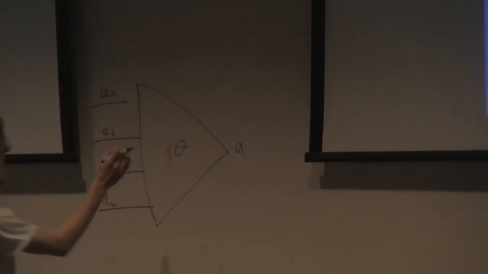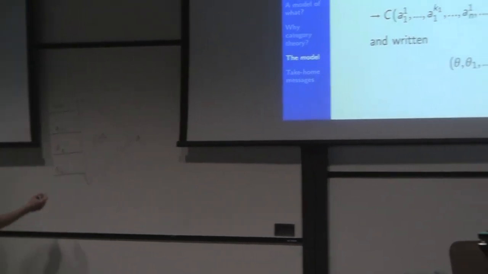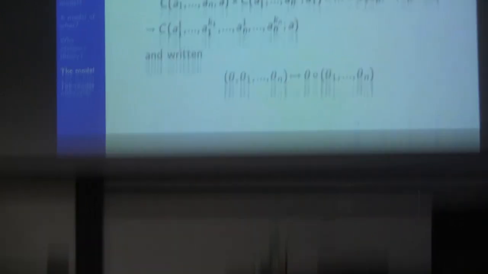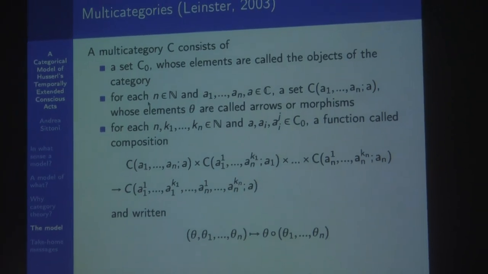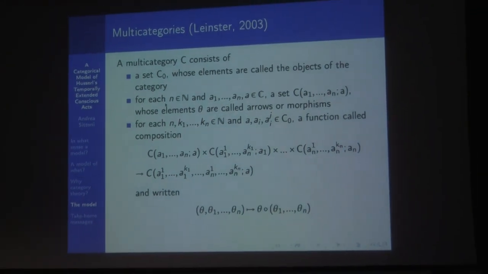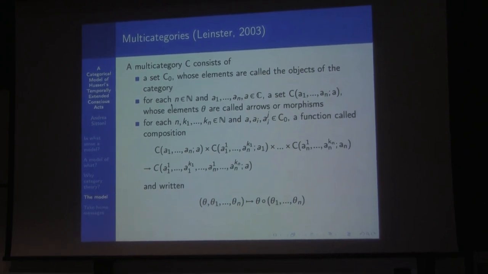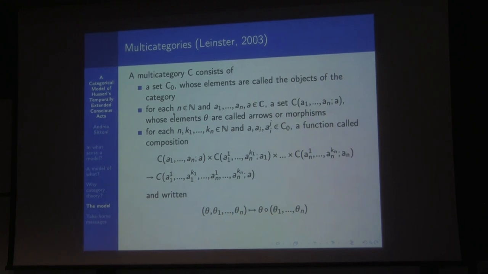But just one object in the codomain. And this object will model intentionality in the Husserlian sense. What is the Husserlian sense of intentionality? Some kind of directed aboutness of some perceptual object. The elements in the domain of multi-morphisms, or multi-arrows, these kinds of arrows, are called hyletic data. Basically, it could be, for example, the shape of some object, or an emotion that I have, or anything that you can ascribe as some kind of property of some kind of perceptual object. And what's in the codomain will be a perceptual noema in Husserlian technical jargon.